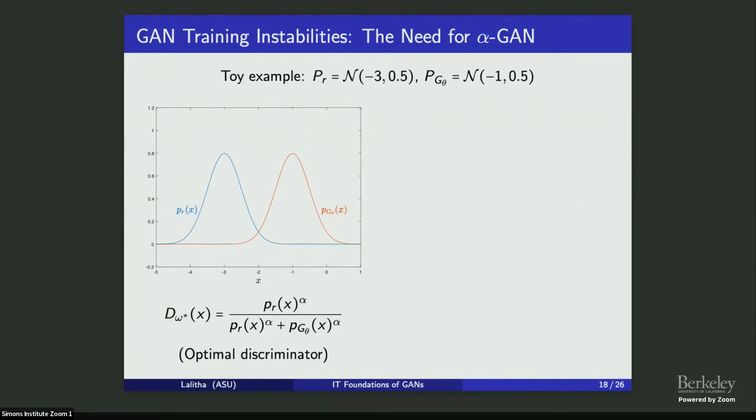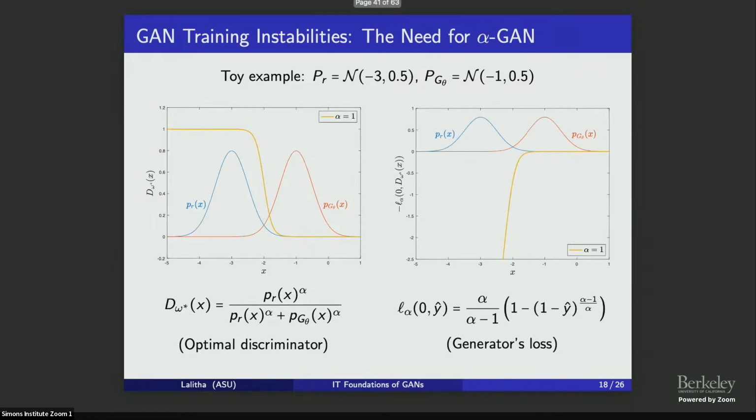All right, so I'm going to use a toy example to highlight some of these instabilities. On this plot on the left, you see the real distribution in blue. It's a Gaussian with a mean of -3 and variance 0.5. And you're starting off with this distribution, which is mean -1 and the same variance. Luckily, you started with the same variance, just looks easier, right? So for any loss function you use, whether it's alpha equals 1, which is your vanilla GAN, or any other alpha, this is your optimal discriminator. Let's assume that you have enough capacity that you can achieve this optimal discriminator. Okay. Now, how does this optimal discriminator look?